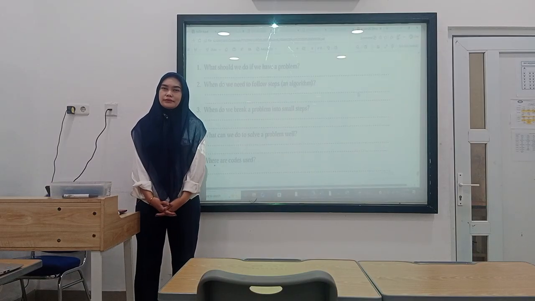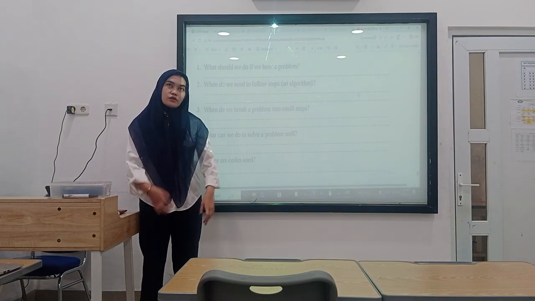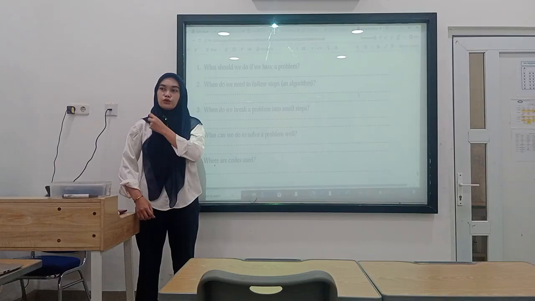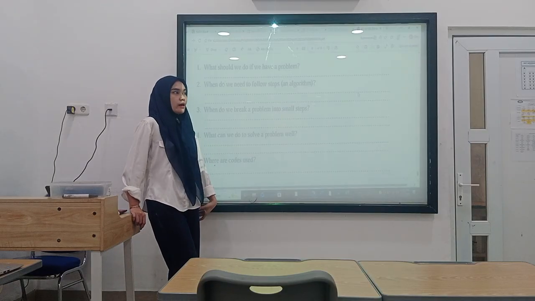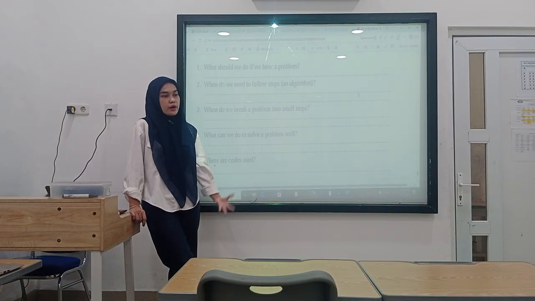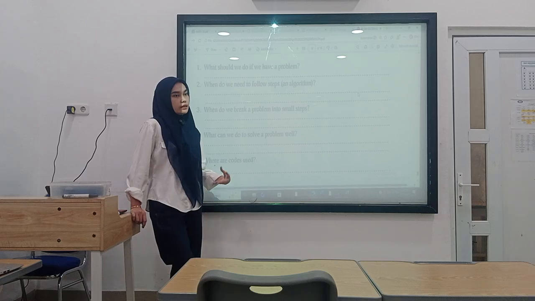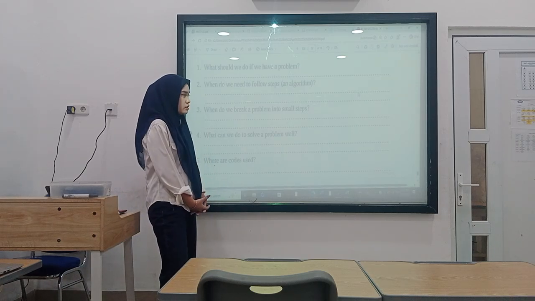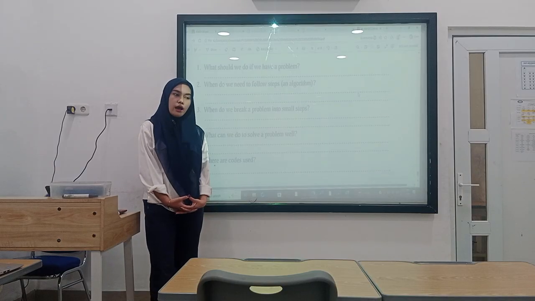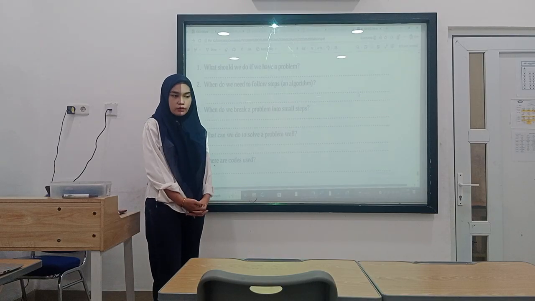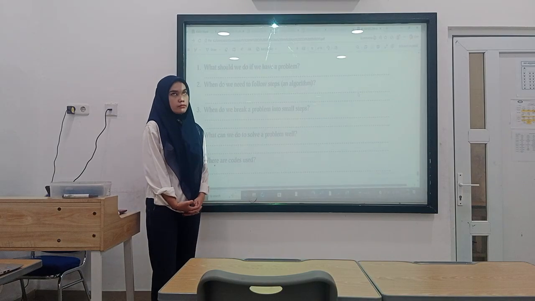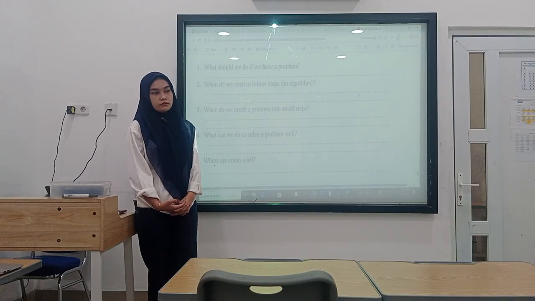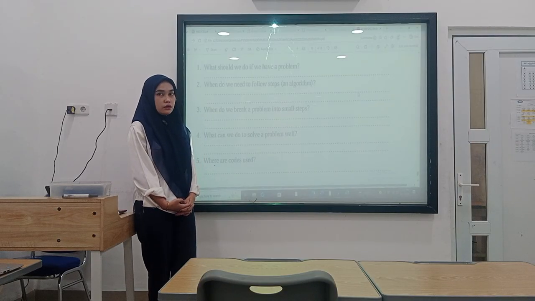Math. Equal. Equal, same size or amount. So equal means two or more things that have the same size or amount or number, that they are exactly the same as each other. Unequal. Unequal, not the same size. It means two or more things that do not have the same size or amount, so they are different from each other.